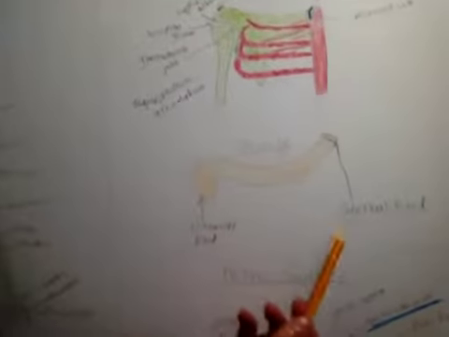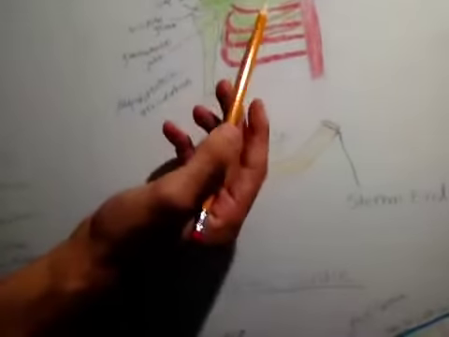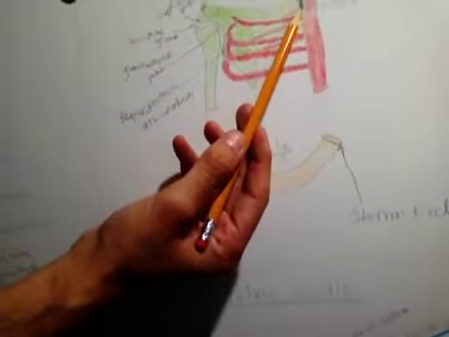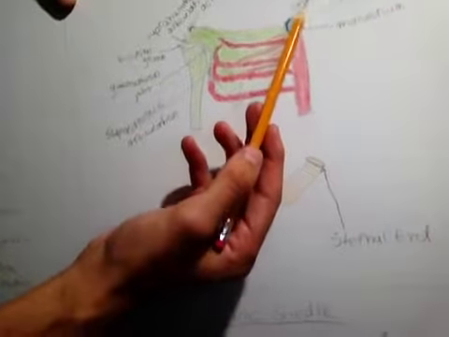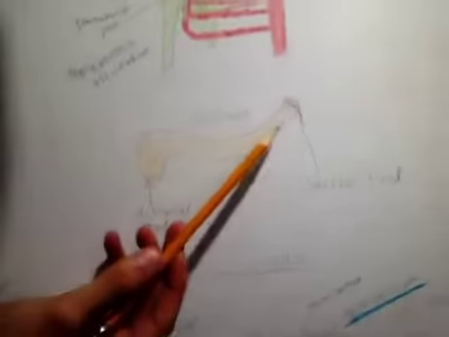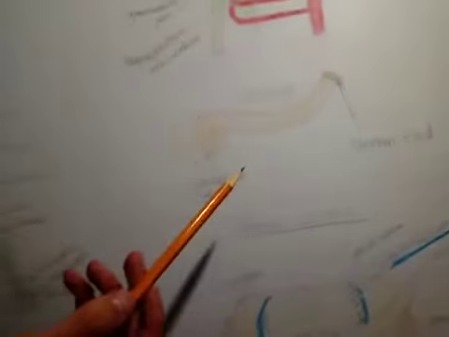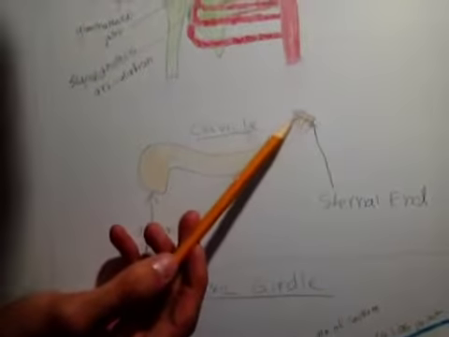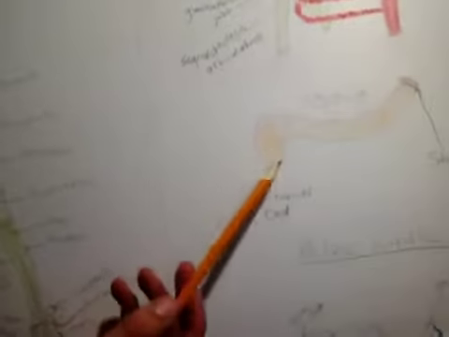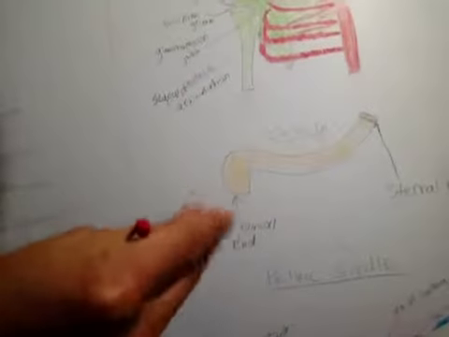Oh, I'm sorry. I forgot to mention this. The clavicle right here. This is the sternal end, which is where it connects with the manubrium, forming the sternoclavicular joint. So right here, the sternal end, which is like a circle. And then here we have the acromial end, which is like a smooth kind of surface, you could say. My drawing doesn't really depict that, but that's what I learned about. It's kind of smooth right here.